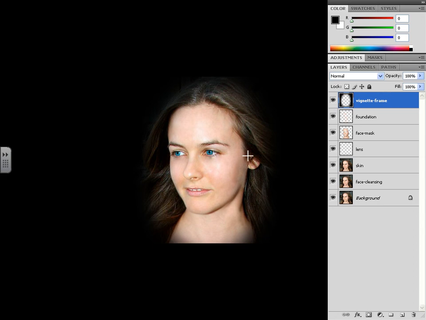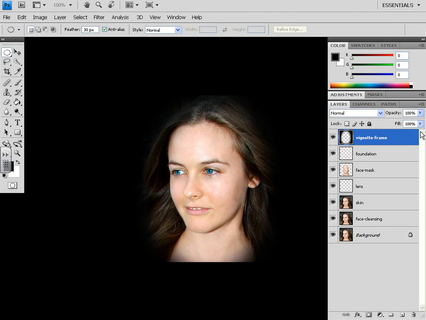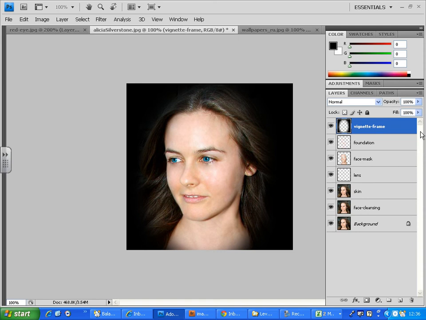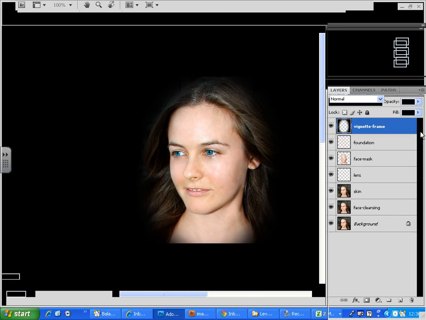If you want to come back to normal screen mode, you can press Tab. Generally Tab will bring back your panels. If you press Tab again, they will hide your panels. But all these three modes, full screen with menu, and without menu, we switch using F. So if you just hit the F key on your keyboard, it will keep changing your modes whenever you want. So if I press F now, it goes to standard mode. Again F, full screen without anything. So F keeps changing your mode.